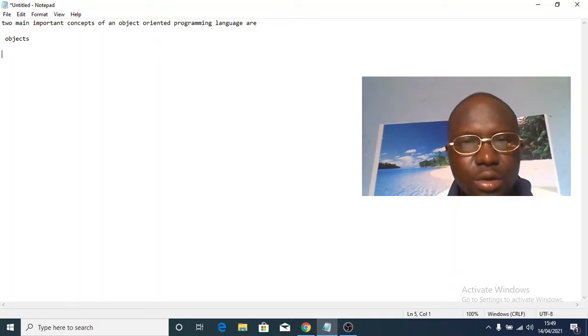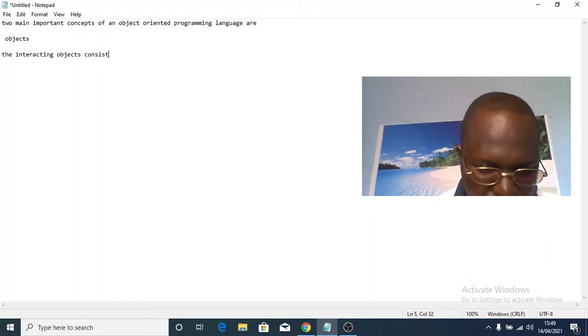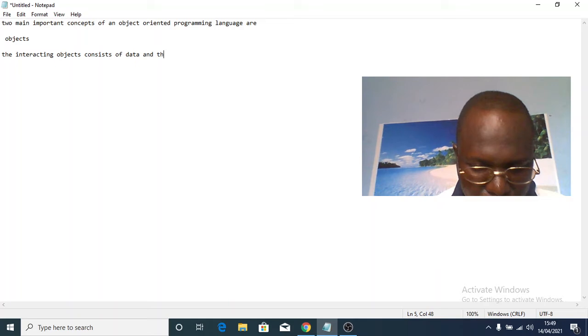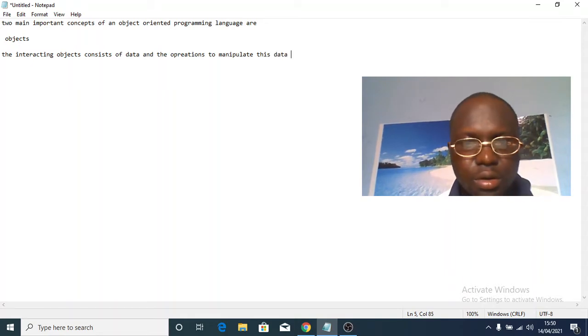And what are these interacting objects? The interacting objects consist of data and the operations to manipulate this data.